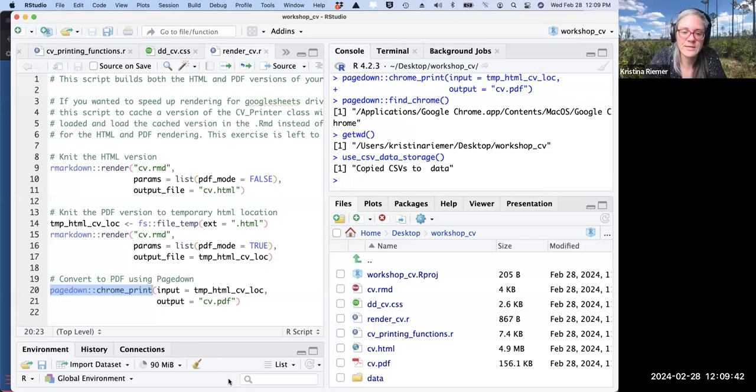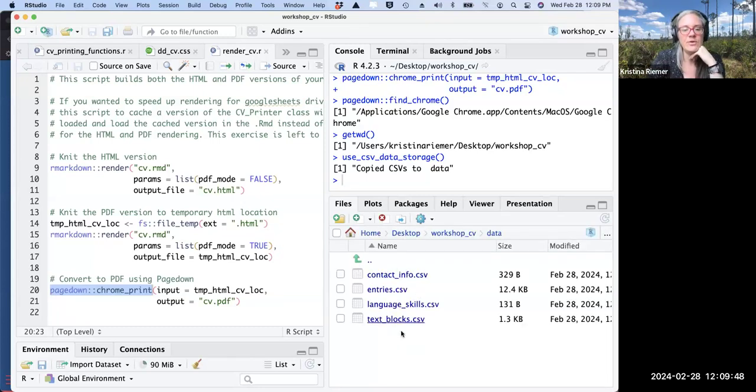that should generate a new folder called data in your R project. And then within data, there'll be 4 CSV files that basically mirror what's on the Google Sheet. So that's another option if you want to have local files instead of using Google Sheets for your information. It's kind of personal preference.